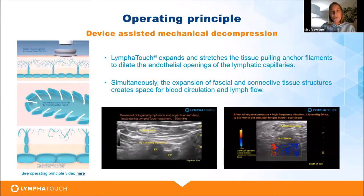At the same time, we are mobilizing the tissue with negative pressure in a controlled way, and we can expand the myofascial structures and create space for blood circulation and lymph flow. We have these ultrasound videos, and you can see some screens below in this slide. You can go to our website and see more of what actually happens inside the tissue, how we activate lymph nodes and fascial structures, and also how we can work with scars in ultrasound videos.